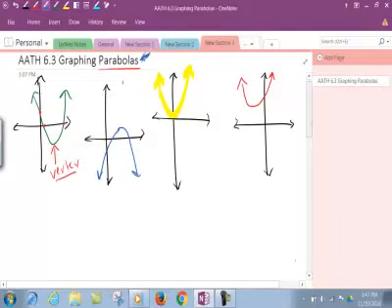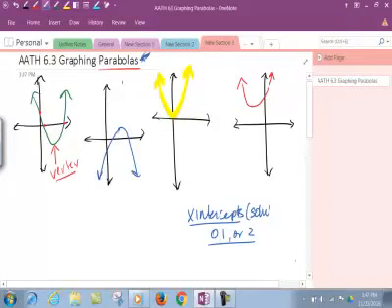You'll notice that there's a lot of variety, and the first thing I want you to recognize is that the solutions, which are the x-intercepts, depending on which way the parabola opens and where the vertex is, there could be 0, 1, or 2 x-intercepts, right? So in the first one we can see that the green parabola crosses the x-axis in 2 places. Same thing with the blue. The yellow one hits it and bounces off, so there's only 1 solution, and the red one turns out to have no solutions at all. Just as a reminder, x-intercepts and solutions mean the same thing when we're talking about quadratics.